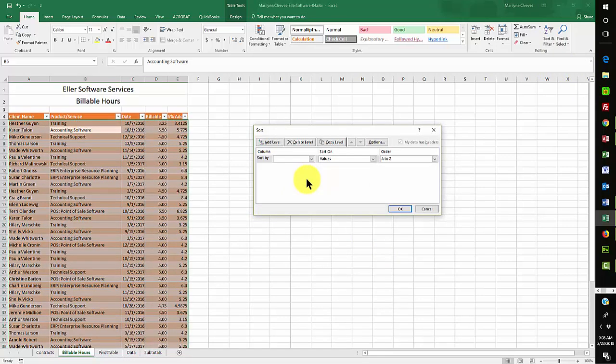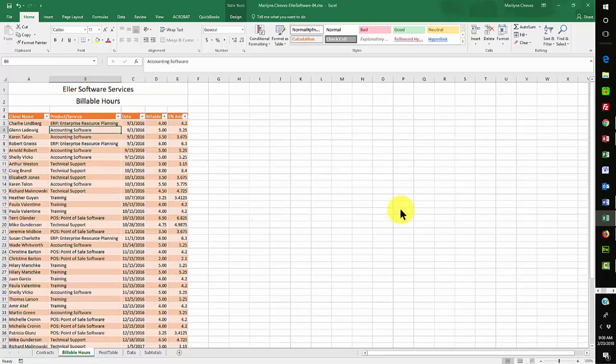Okay, so I'm sorting first by date, in oldest to newest, and then by client name. So I'm going to add the level and do client name, and that is in ascending. So there you go.